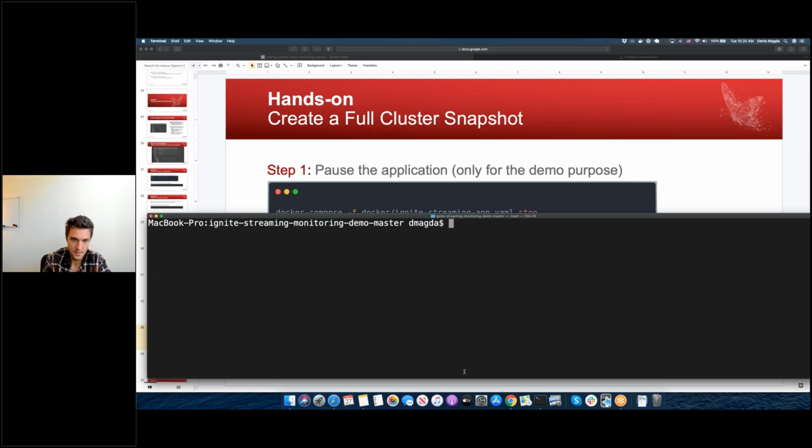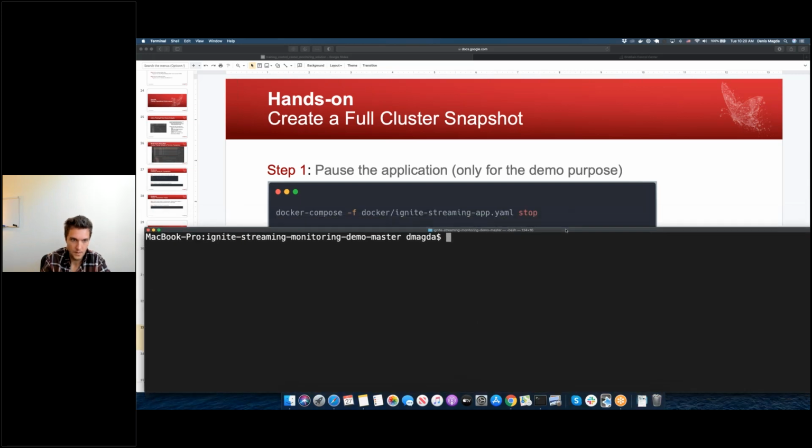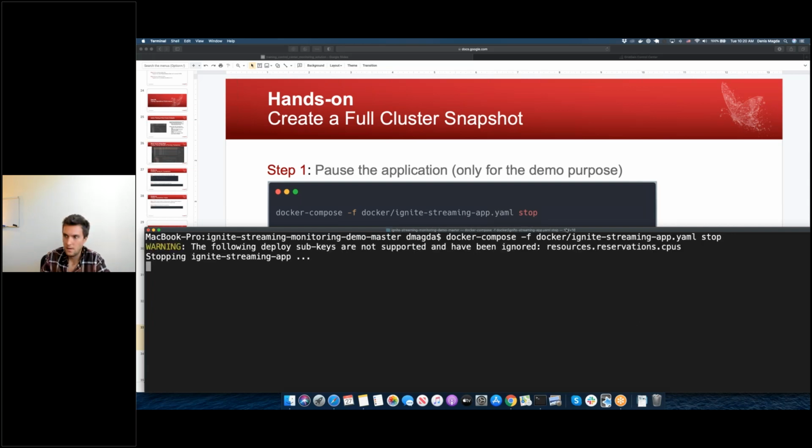And right now, let's do this. Docker compose, I'm stopping this application. Streaming up, stop. All right, no more load on our system. Stop. All right. Okay, the application is down.